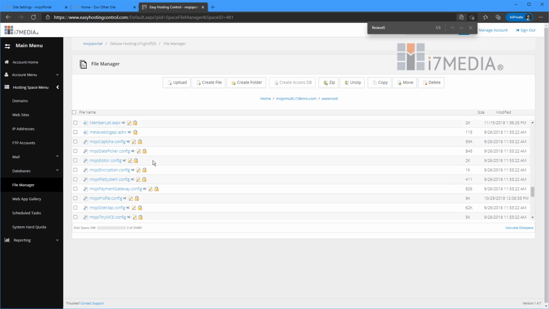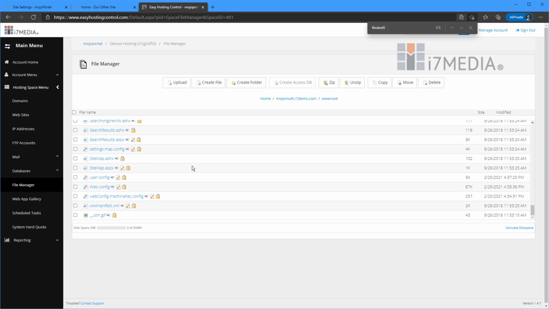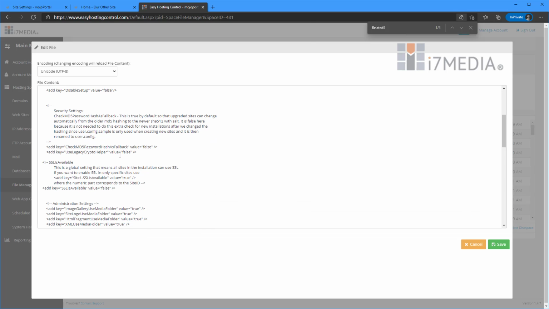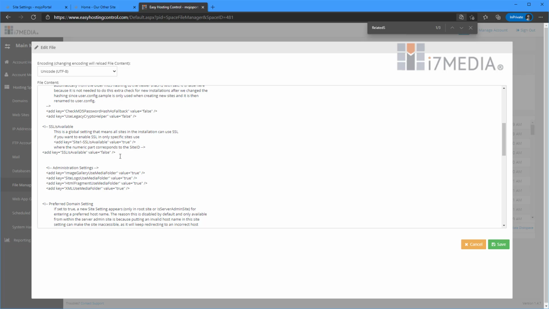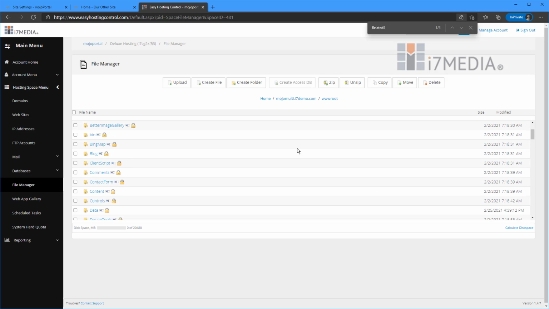And then I'm going to scroll down, open up my user config. I've got some options in here, and I'm going to stick that under administration. So related site mode, I'm going to change it to true. And this would be in whatever editor you have. If you're working directly on the server, Notepad is fine. We're going to hit save.